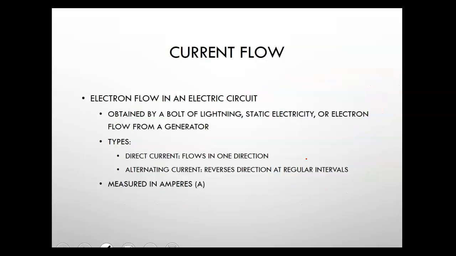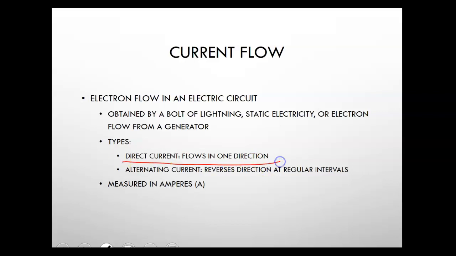Current flow, again, as we said before, current is the flow of electrons. So if I ask you what is current, what is electricity, it is the flow of electrons. If you can remember that, that will be great. There's always a flow from the power generator, and there's also a flow from the battery.